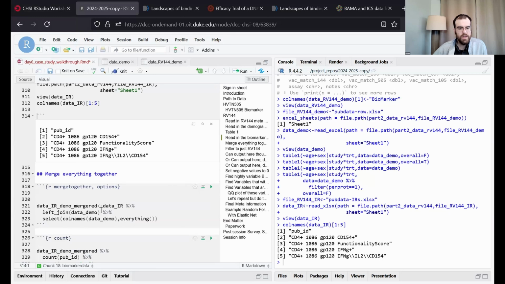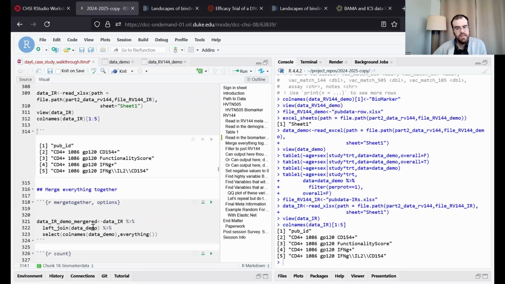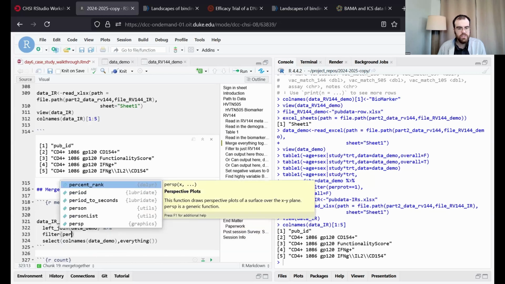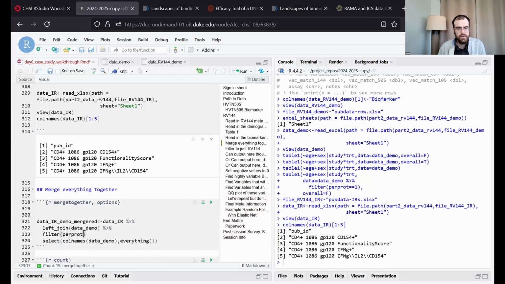So what I'm going to do is take this immune response data, and then I'm going to merge it with the demographic data. So I'm going to do left join data demo, and then I'm going to actually add here a filter step to basically only keep those that are per protocol.